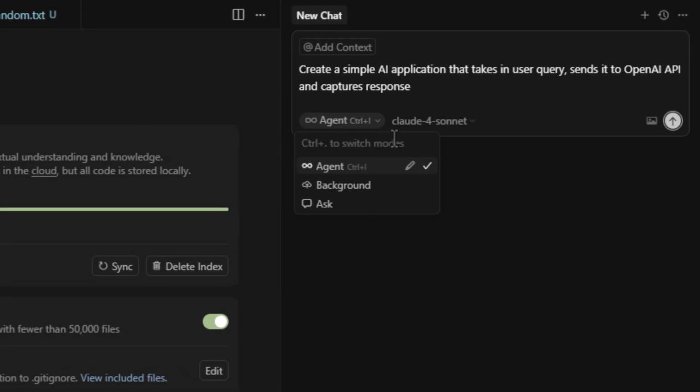Now going back to our chat AI panel, you can see there are 3 options available in terms of the modes that we want to use: agent, background, and ask. Now for now, we'll just ignore background mode because it is more advanced in terms of how much you need to understand about AI in order to use it. We'll be discussing that down the line, okay, once we have enough understanding of how AI works under the hood.